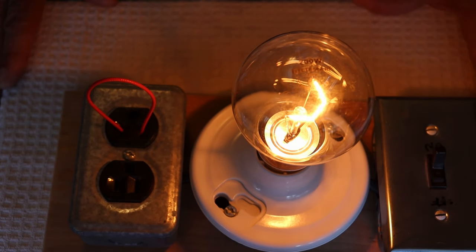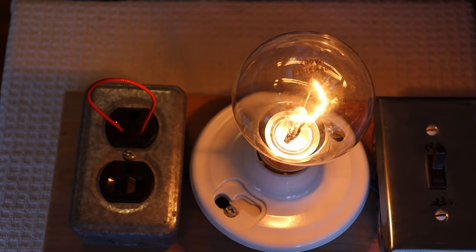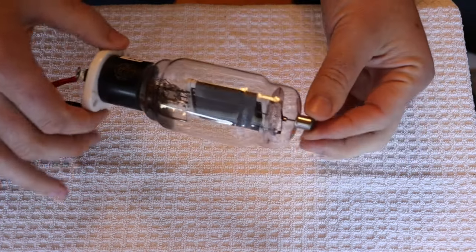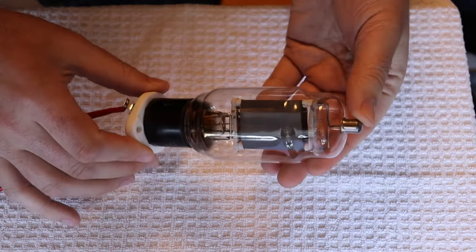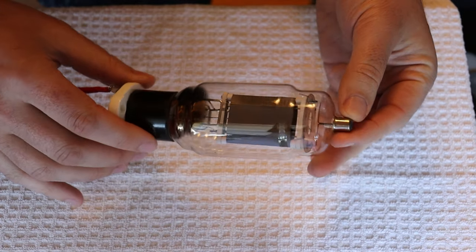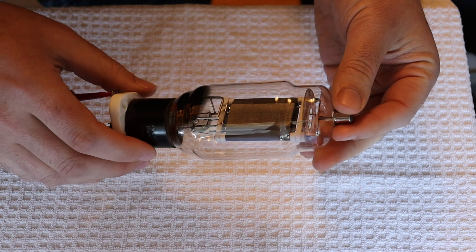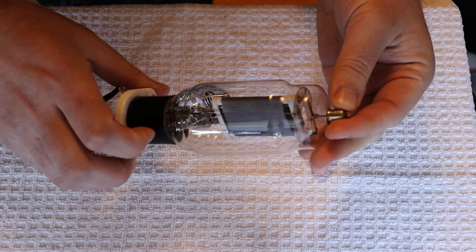Let's reset the bench and take a look at a really specialized tube with a thoriated tungsten filament — a really specialized kind of tungsten. This is a four-pin directly heated triode called the 830B, a transmitting triode. Look at that chunky plate — an absolutely beautiful tube. The plate itself is a marvel of design, actually made from volcanic rock, designed to handle enormous amounts of heat and current.